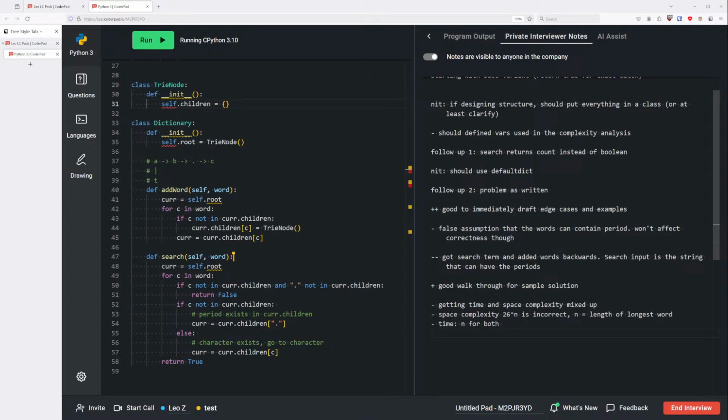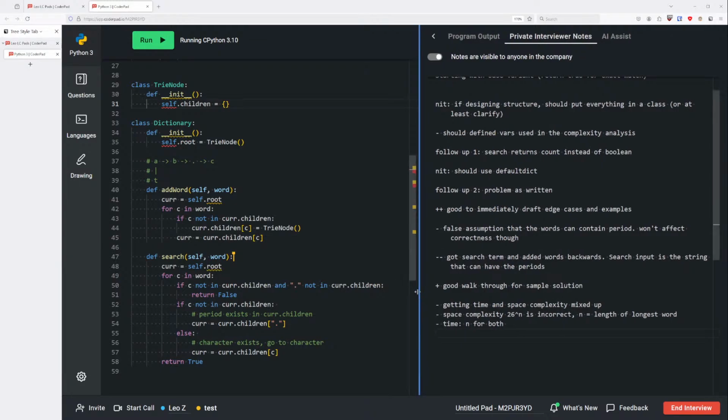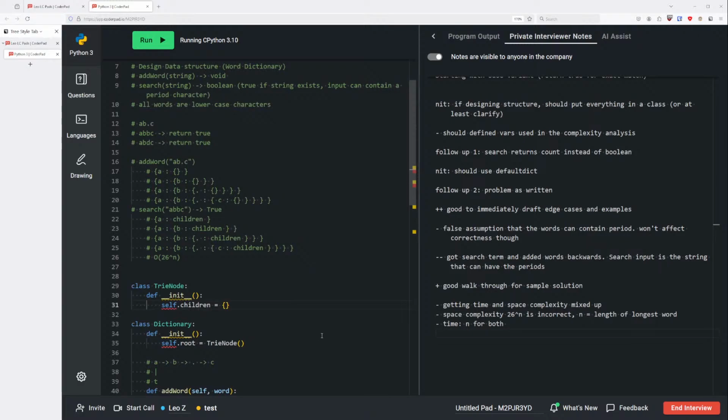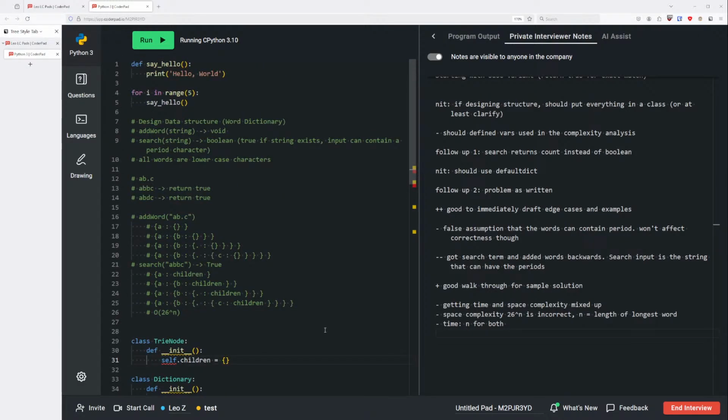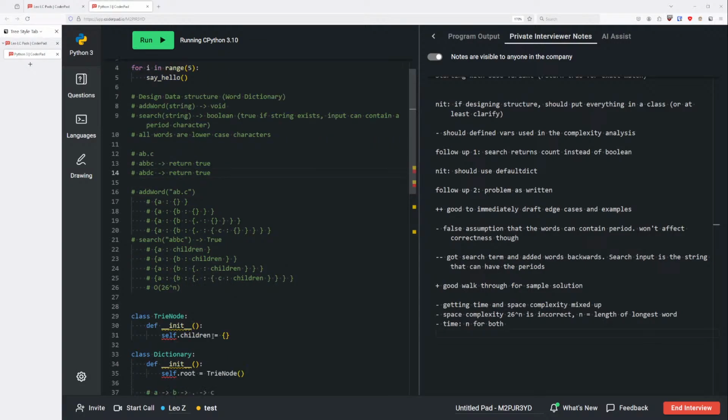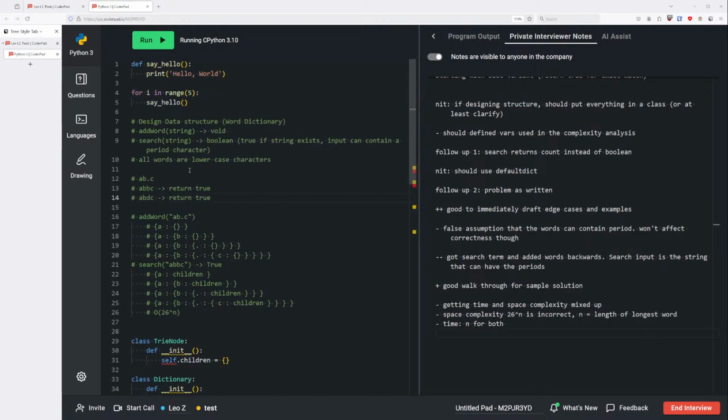Great. Let's go on. There's one thing I wanted to point out, but you were on a good streak there, so I let you finish. But there is a detail here that I'll ask as a follow up, and that is that you made a false assumption in your setup over here. The first thing is that the search word, which is the input to the search function, can contain periods.